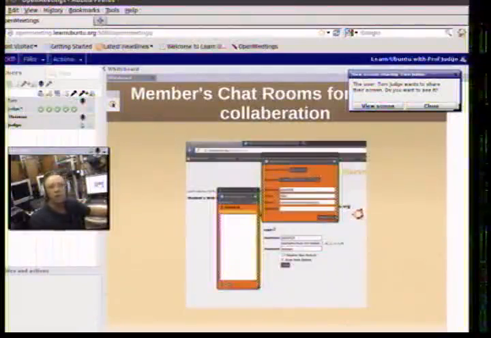Now keep in mind that when it says members only chat, that's different than the help chat and different than the live chat. The members only chat actually uses your name and your password, so you have to have an account to get on that. The other chats, the chat you see in the live sessions and the help chat, you can sign in as Banana and it will let you in. It's completely open to anybody that wants to come on and ask questions.